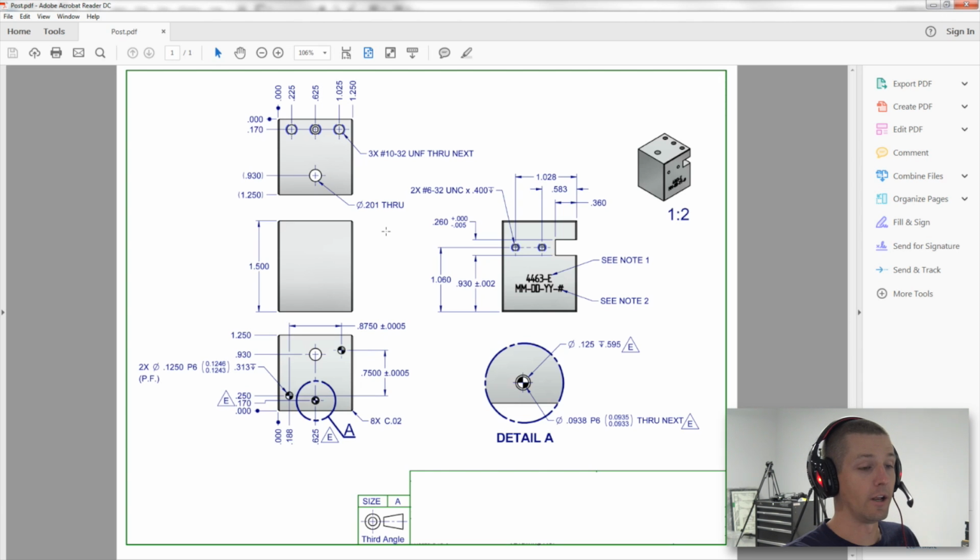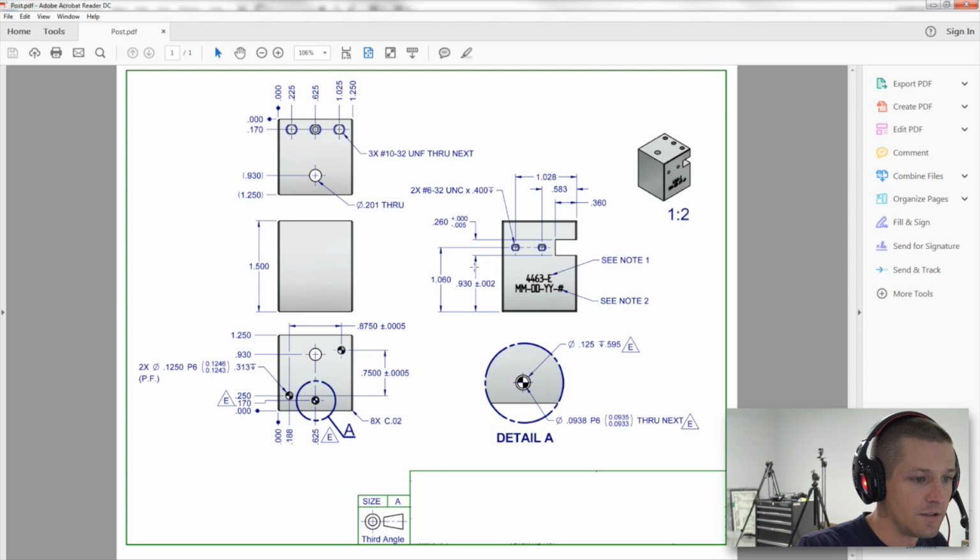So take a look at this drawing. The way most drawings should be done is, if you see here, these views are all relative to each other. So here we're looking at it from the side. This is the back. So if this surface here is the same here, this view here is the back here. That view there is the top of the part, and this view is the underside of the bottom. So that's really helpful to know. I can see here it's 1.5 inches tall, and I've got my 1.25 inch dimensions right here.